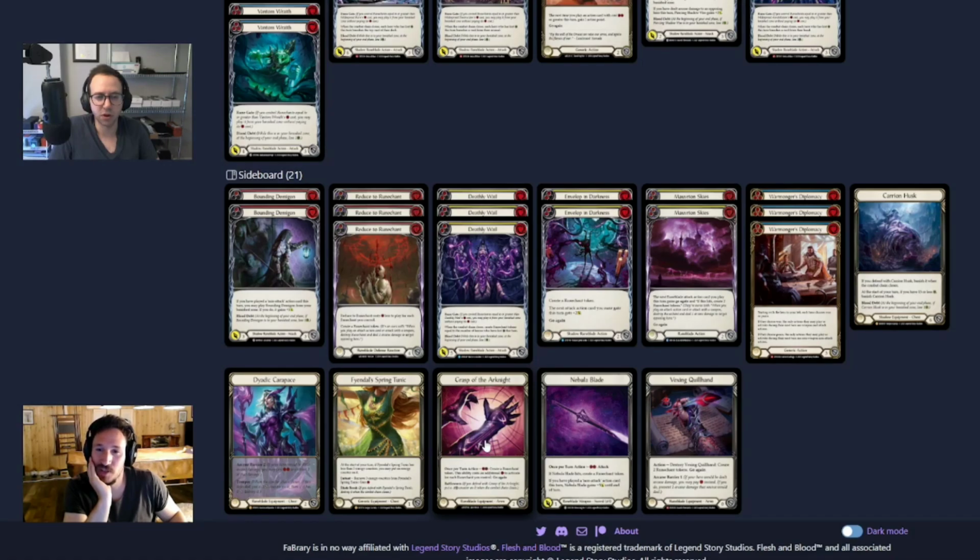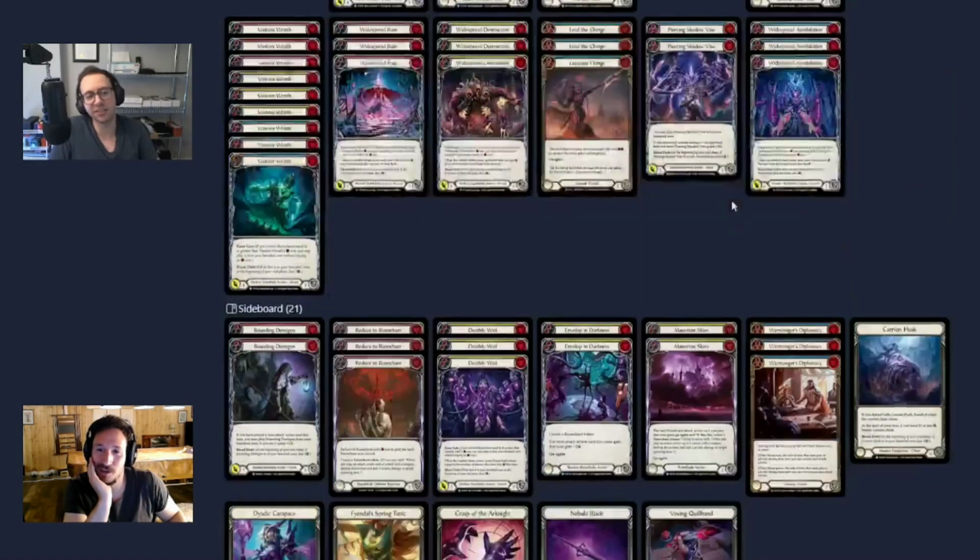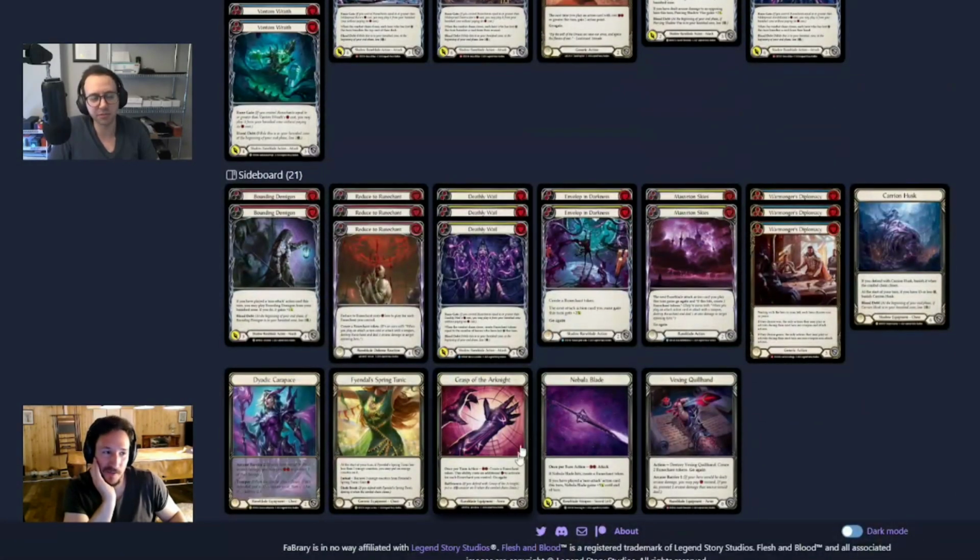Also, Grasp is in the sideboard here. Grasp not in the main? Grasp should be main board. Yeah, that's my mistake, I was probably moving some stuff around. So Grasp is in the main board. The only other glove would be Vexing, I assume, into Wizards.